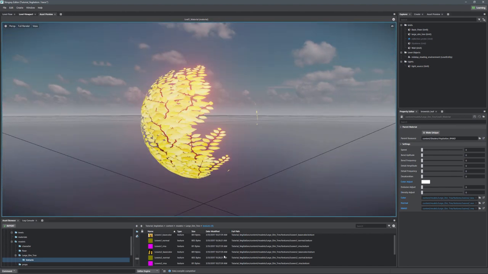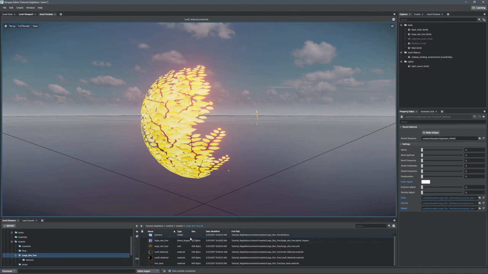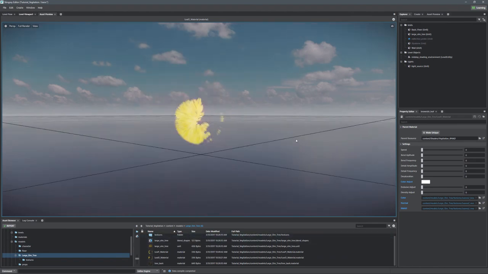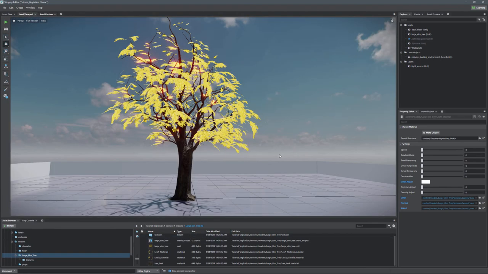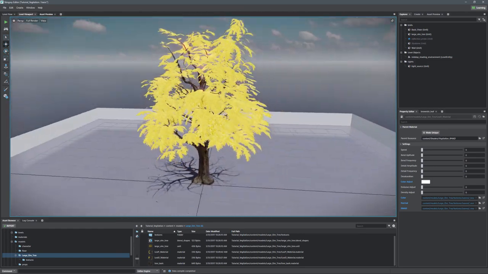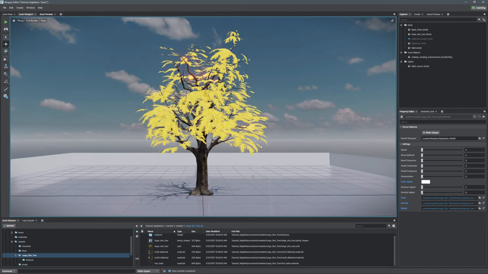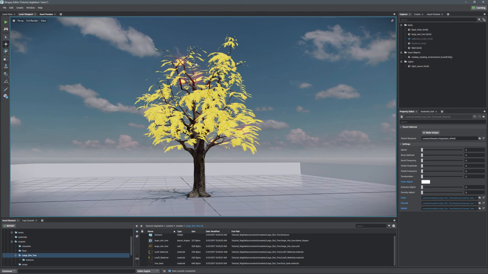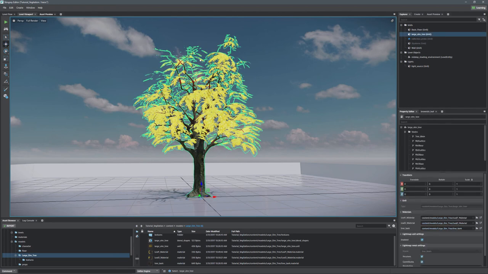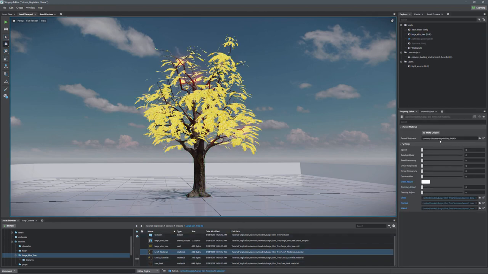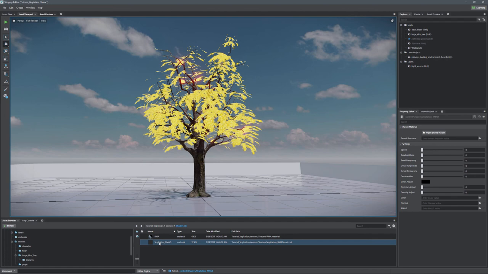Wonderful. Okay, so now let's go ahead and place our elm tree on screen. Actually, I think we already have. Yep, we have. And we can see that it's already starting to get a little bit better. Now, one thing I noticed is that we're still not seeing the undersides of the leaves. So what we're going to want to do is go ahead and adjust one last parameter in our material, okay? So if we select leaves material, because it is now pointing to the vegetation shader, we can just click this little button right here to go to the resource. Then we can double click on it.